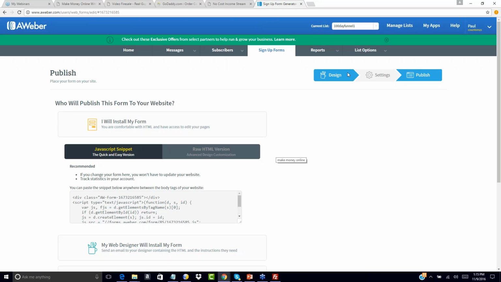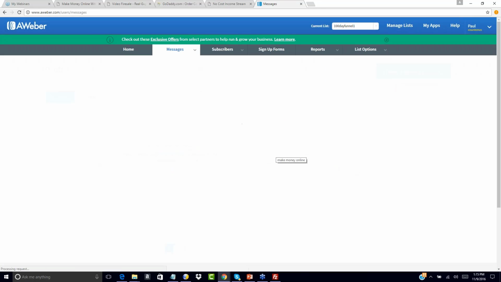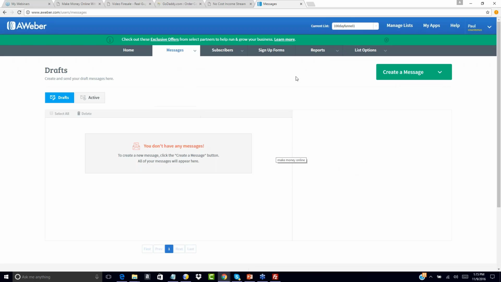So now that we're ready to go, it's important when you're in Aweber that you choose current list and you choose $100, the funnel that you're working with. So the drop-down menu, make sure you're working with the squeeze page or funnel that you have. And I'm going to go over here to messages, and you want to choose draft. It's now going to ask you to create a message.